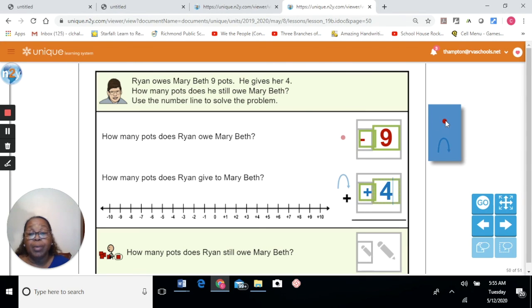So the first thing that we do to solve our problem, we put the dot on the first number, which is a -9. Okay? And then we're going to add a +4. If we're adding, we're going to the right. So let's add 4, a +4. 1, 2, 3, 4. Okay. A -9, add a +4. 1, 2, 3, 4 gives us a negative. See, here's the 0. This is a -5. So let's put our symbol in for our answer. -5.